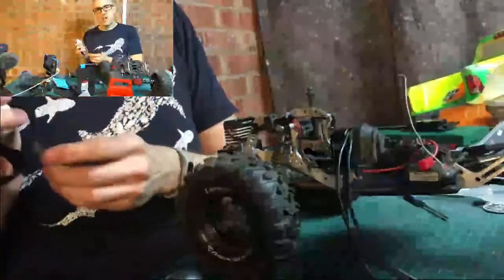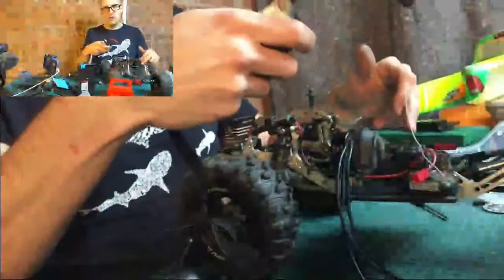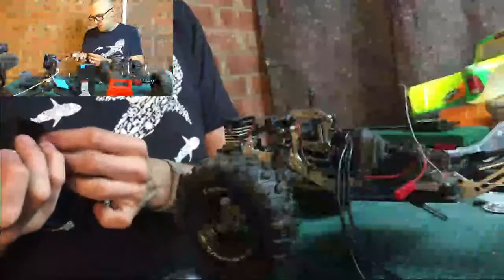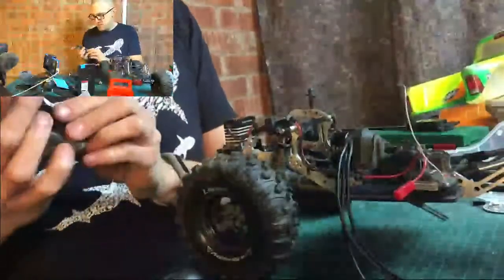Instead of trying to balance the batteries on the front, I might just run 2 batteries, so it puts extra weight on. So what weight saving I gain by removing the axe, I'll be putting an extra 200 grams back on. So I'm saving 300 grams removing the axe, and then I could run 2 batteries for when I'm doing trailing kind of stuff, and that would be really interesting, because I'd not have to replace them as much as I do. But that said, when I'm doing trailing, I get about an hour and something out of a battery.